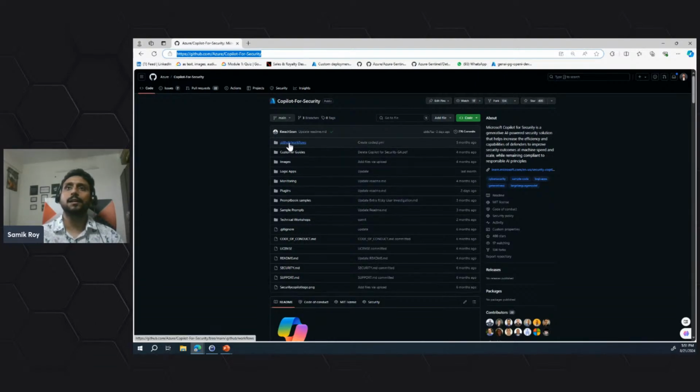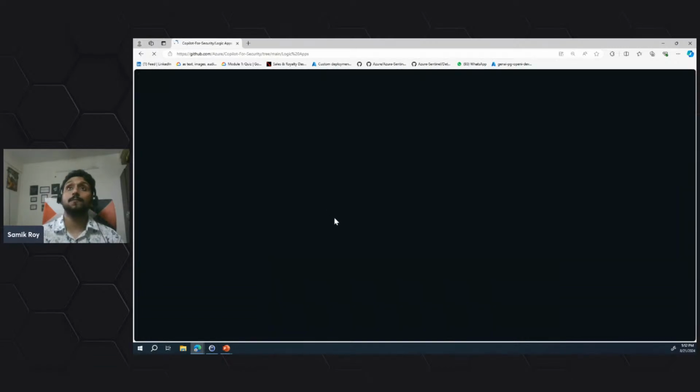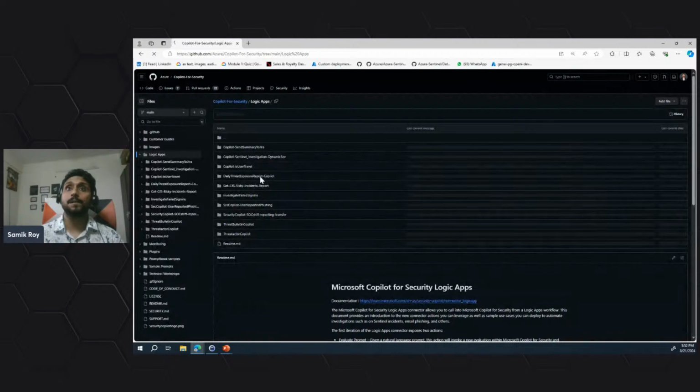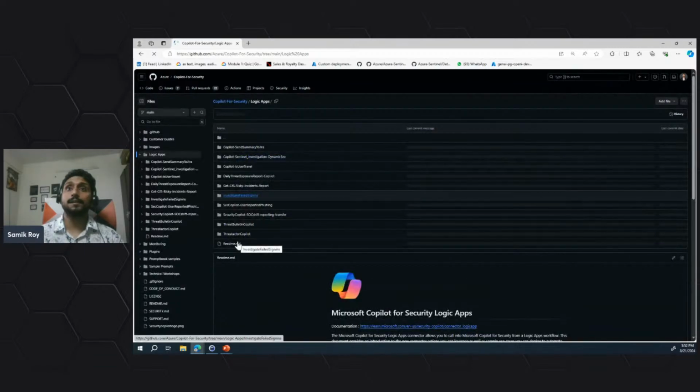If you look at whatever is available in Copilot, you can also leverage some logic apps to extend Copilot capabilities as really smart automation. And these are the things which are available.